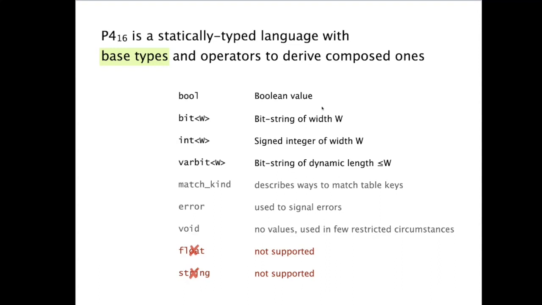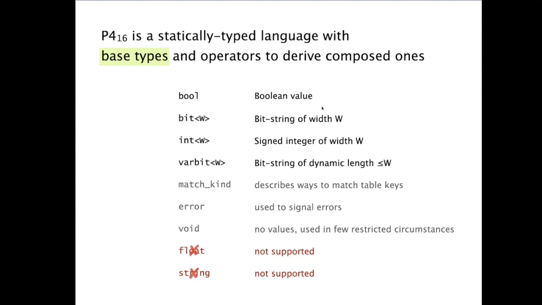Integers, so signed, you have plus or minus. Variable bit string length. So you can have a bit string that can have a length which might change. Typically the usage, for instance, is when you parse IPv4 options. You do not know in advance how many options there will be, and so you need something variable because it might be, I don't know, 5 options, 3 options, 1. You do not know at compile time, so at compile time, you just say, okay, it will be between X and Y.